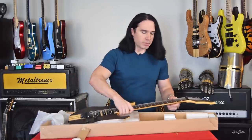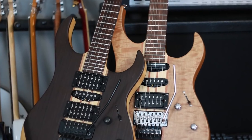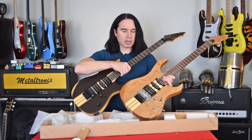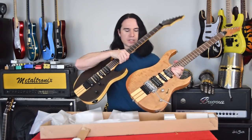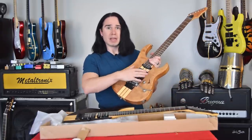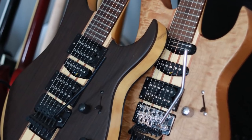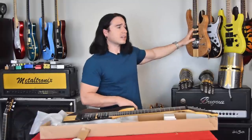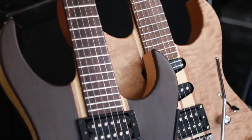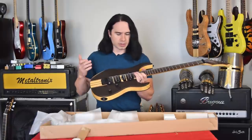And I know what you guys might be thinking here. If you look in the back, I've got another really, really cool Wolf Super-Strat type guitar. Again, 24 frets and also neck through. But this one, instead of walnut, is using a beautiful piece of maple on the top and maple on the back. Really, really cool. And of course, a slightly different pickup configuration as well. This one here, I actually swapped a dual rail humbucker into the neck position, which is funny because now I have this one, which already has a humbucker in the neck position. So that's gonna be great.